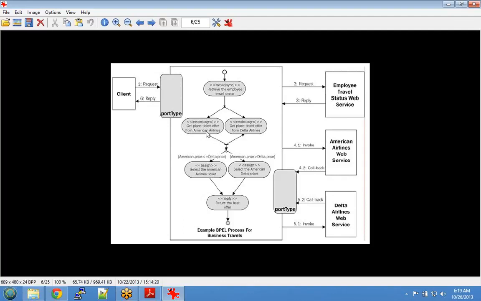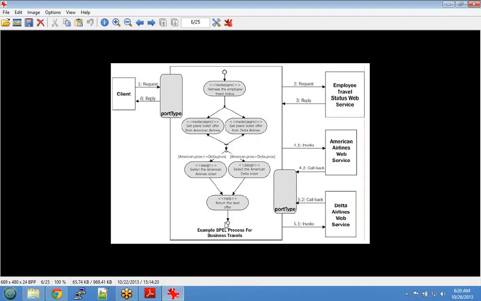Again, we are actually calling two services in the second layer here. We are calling the American Airlines web service and waiting for it to respond. Then we are calling the Delta Airlines web service and waiting for it to respond. Now, who is going to take this process from this stage to this stage? Wait till both of these are executed, then take it to this stage, then to this stage. Somebody has to coordinate this entire flow, and that's really important.